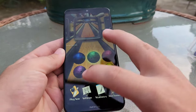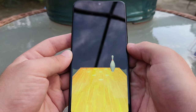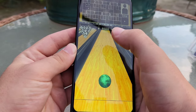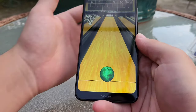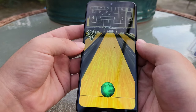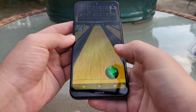Let's go with this ball right here and hit play now — one player. I've never been gifted when it comes to bowling. That gave me a great idea — let's go ahead and turn the volume up all the way and see how loud this actually gets. Let's see if I can get a strike again. Not too bad.